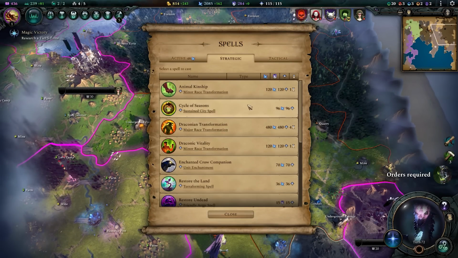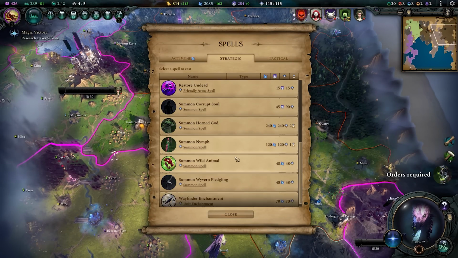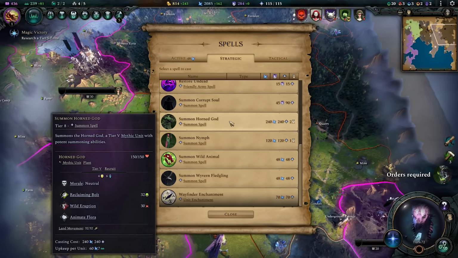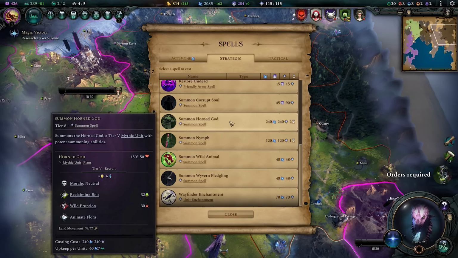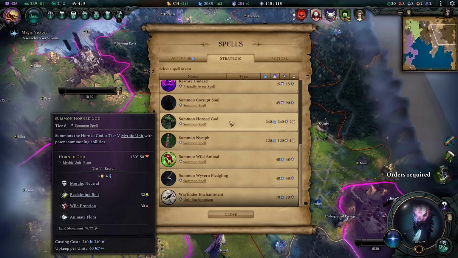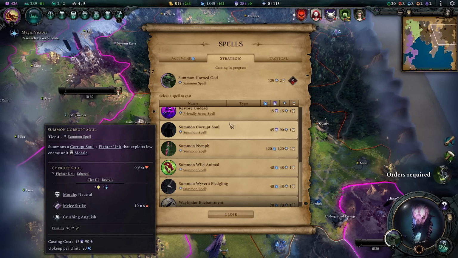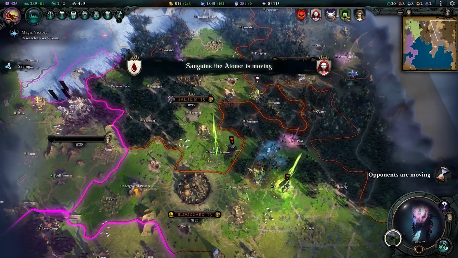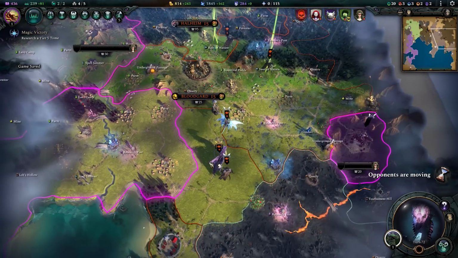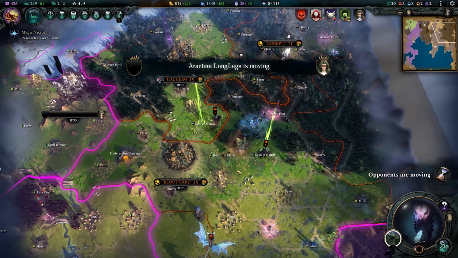And we also have the ability, of course, to start to summon more things in, including our very powerful new Horned God, a tier 8 summoning spell, 32 damage reclaiming bolt, and 30 damage wild eruption, as well as having the animate flora ability. It does cost, as you can see down the bottom there, 60 mana upkeep. Woo-wee! And 7 Imperium. I can afford at least both of those once. Twice, potentially, as well. We may not need a lot more mana, so we'll queue that up. That will give us 3 in that army, and then 6, 6, 6, 6. And I think that'll be plenty.